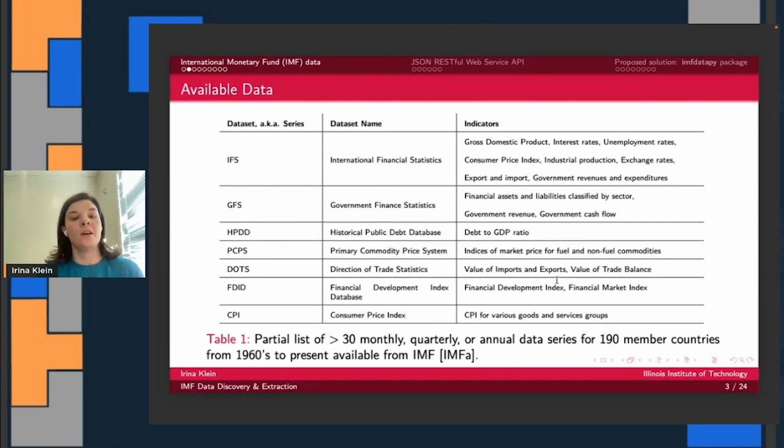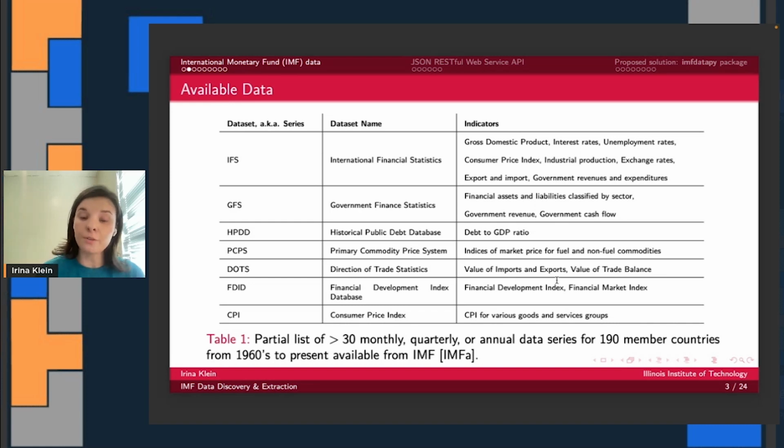So these are some of the data sets available in the International Monetary Fund. And the International Monetary Fund is an organization that provides advising services to its member countries. And out of 195 countries in the world, 190 are members of the IMF.